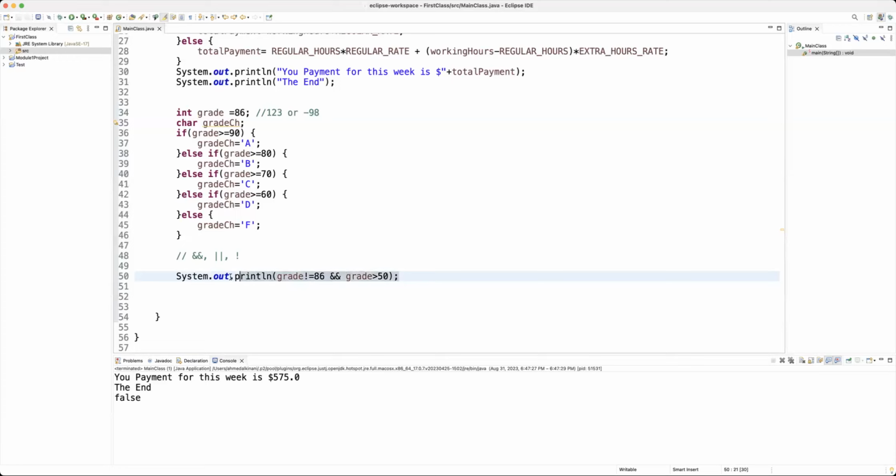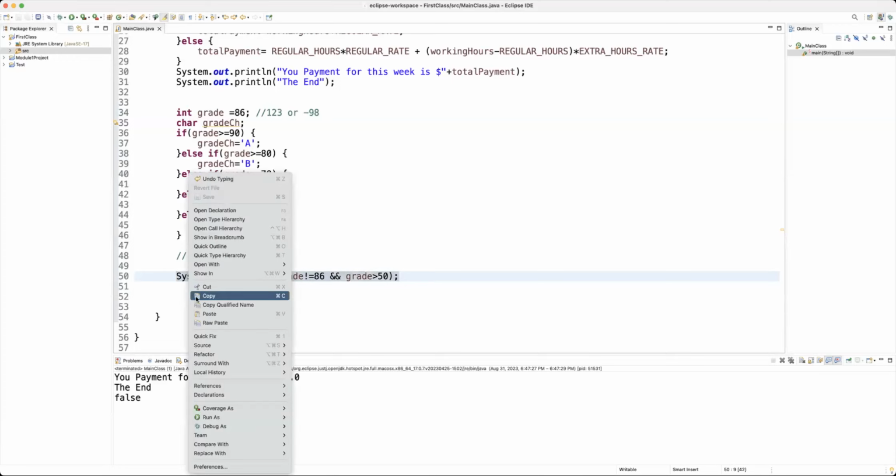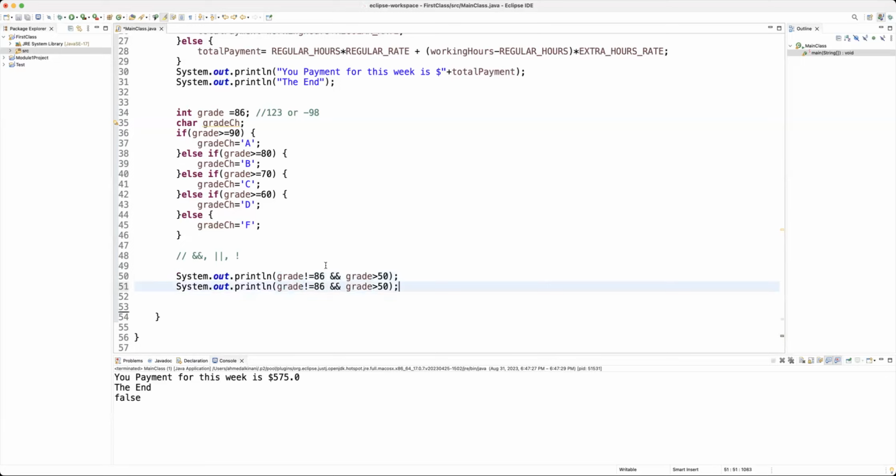Now, let's just copy this and go down. And let's see, how does the OR work? Well, the OR works in a different way. OR will be true as long as one of those two Boolean expressions is true. So if this one is true, or this one is true, or both of them are true, then you get true. The only case you will get a false is if both of them are false. In this case, since this is false, but this is true, then it will work with no problems. So you get the true expression.